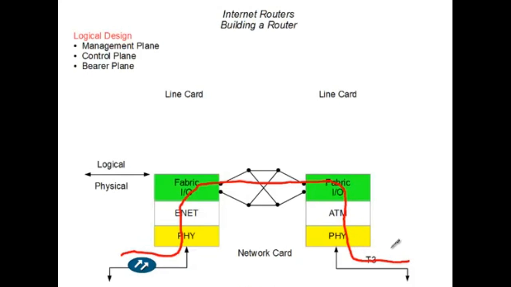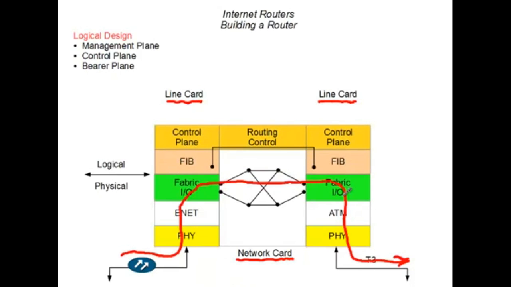If we had traffic coming in on an optical link, we would expect the traffic to come in, go up through the physical layer and the link layer, and then across the network fabric that is in the router. I've marked this as having three cards — you can imagine a pizza box router with three cards: two line cards, one for ingress and one for egress (of course they're bidirectional). There's a differentiation between the logical part of the router, which is largely software controlled, and the physical part. This physical layer constitutes the bearer plane.